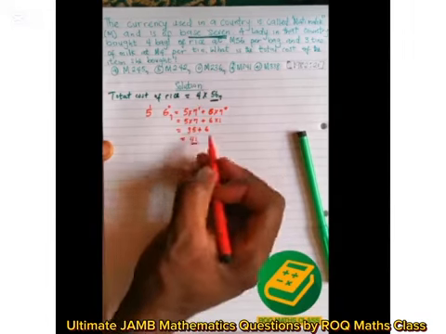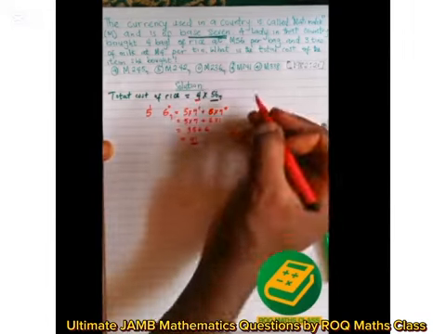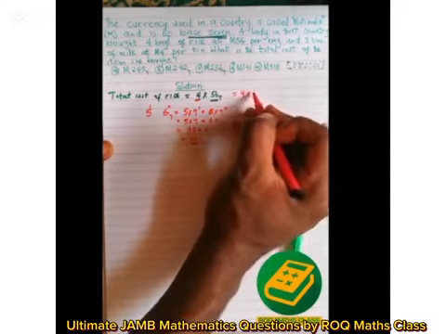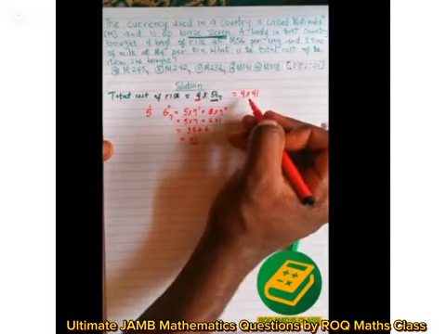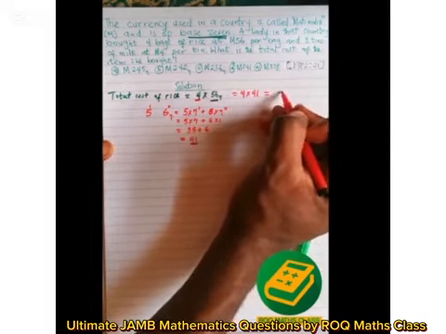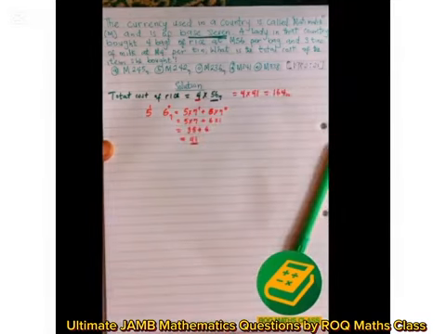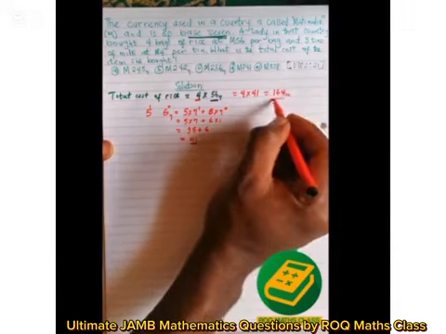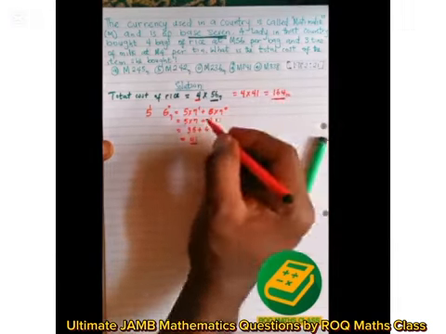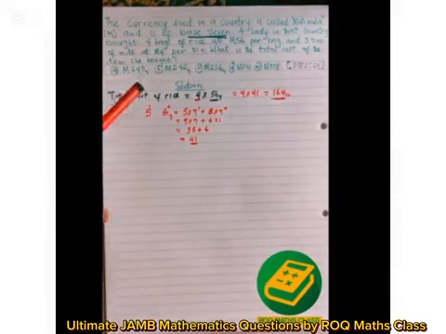Now, this 41 is in base 10, and the 4 is also in base 10. So this is the same thing as 4 times 41, and 4 times 41 is equal to 164 base 10. So I have 164 base 10. This 164 base 10, I have to convert to what? To base 7.